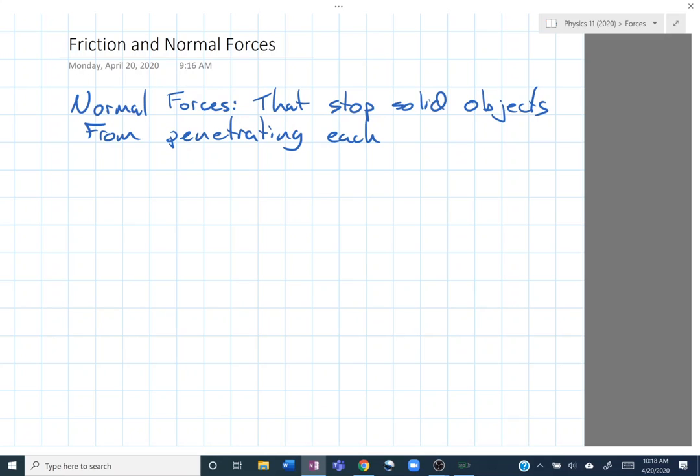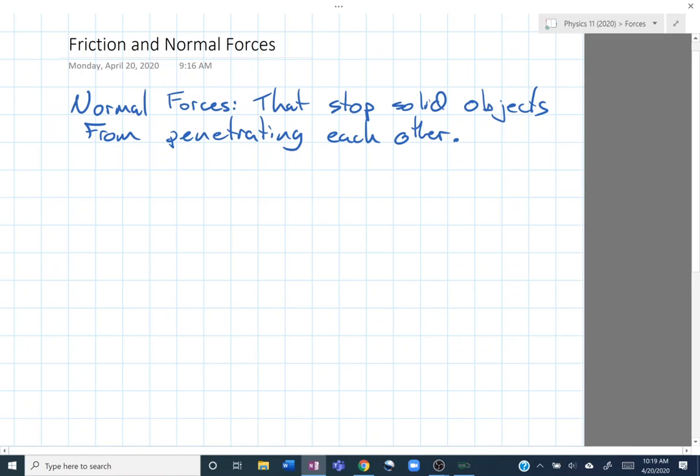You can think about it as the force due to gravity pushing you down through the ground, and the normal force from the ground stopping you from going through it. You could think about it as if you're running as fast as you can and run into a brick wall. The pain you feel is actually the normal force from the wall applying a force to your face or chest or whatever thing actually hit it.